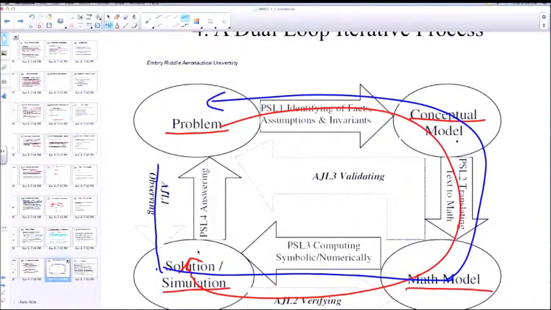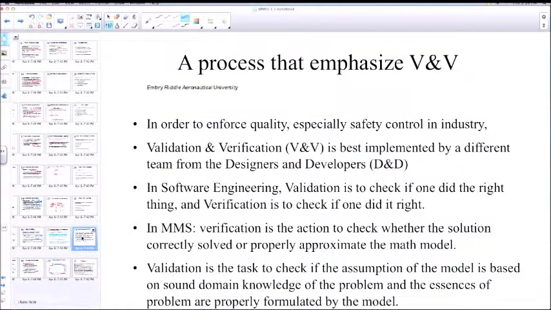So the difference between the conceptual model and the mathematics model is that the conceptual model focuses on the qualitative relationship. And in the mathematics model, you need to change the English words into mathematics and deal with quantitative measurement, counting, and so on and so forth. So we have a lot of time to talk about that.